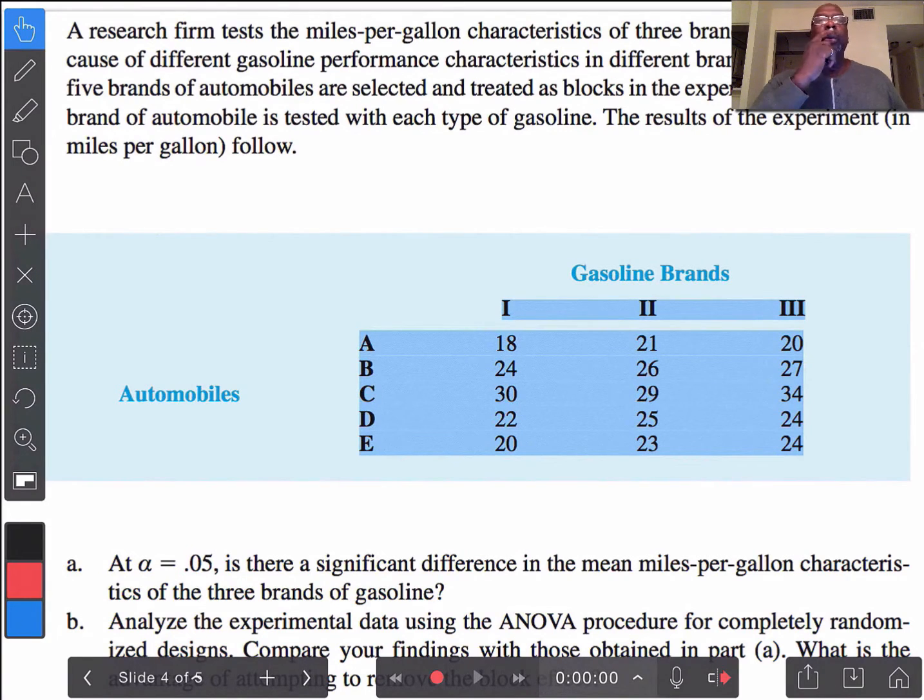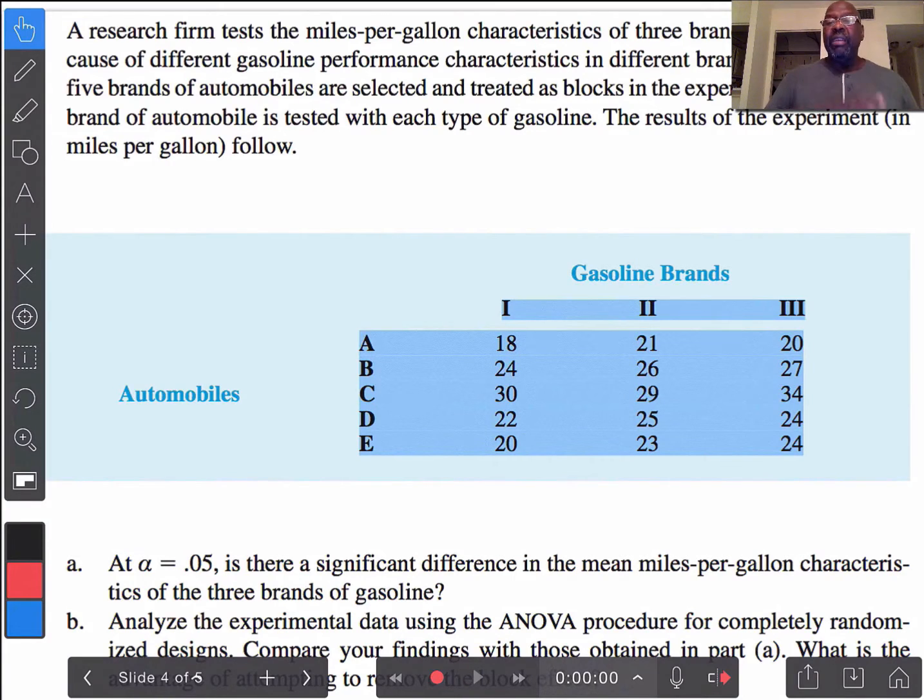Now remember, I mentioned to you that we can indeed have one-way ANOVA problems with a balanced design. What I mean by balanced design is that the sample sizes are the same for all of them, but they're still independent. I've just decided to give them the same sample size. But in a randomized design, you do not have to have exactly the same sample size. So if this was a completely randomized design, I could have 5 cars test gasoline 1, 8 cars test gasoline 2, 3 cars test gasoline 3. I could do that. It's not a problem. That would just be an unbalanced design, but it's still a one-way ANOVA problem.